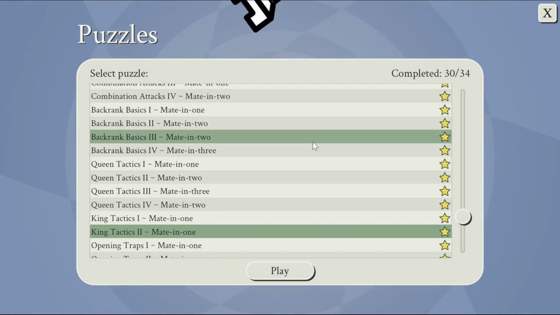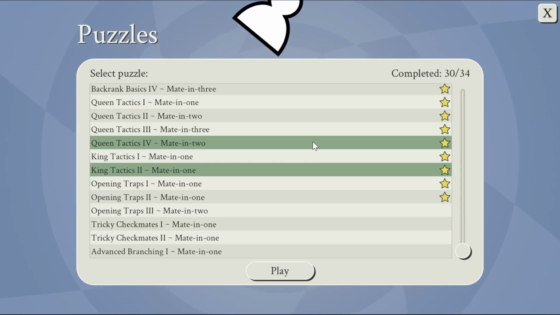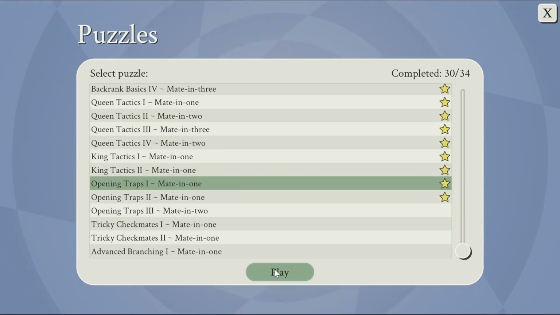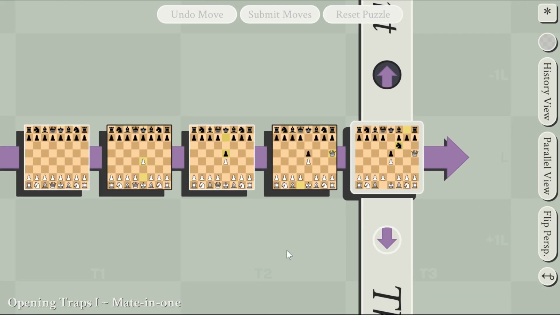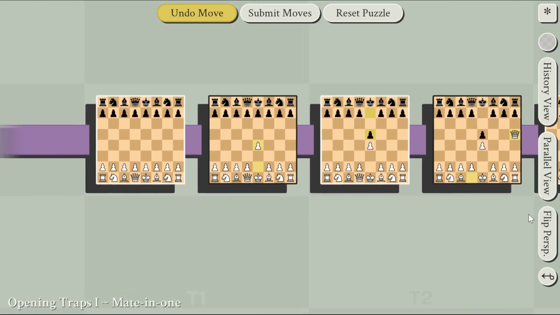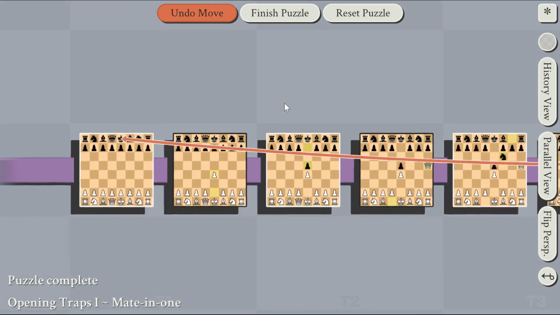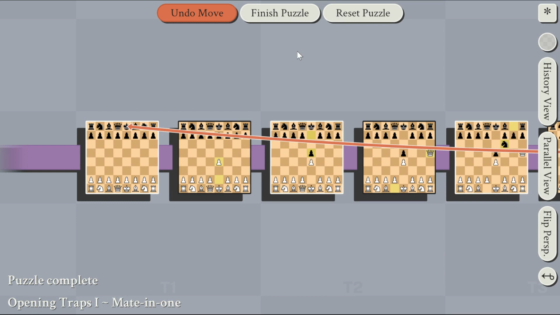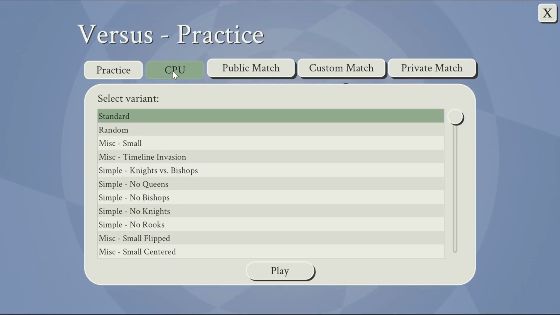Okay. Let's see, how long is this video? Pretty short still, I guess. We'll look at a couple opening traps, I guess. So what happened here? Yeah, this is just a classic, like, this is why taking the center is bad. Because the queen can go back in time and attack your king like so. Okay, well, whatever. Let's try another kind of shortish versus match, I guess.